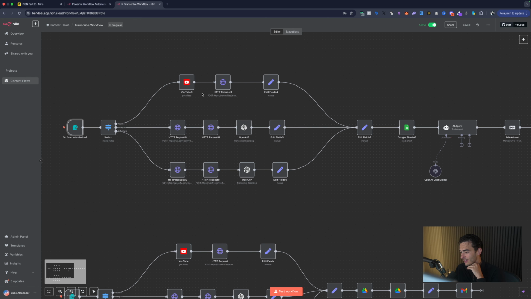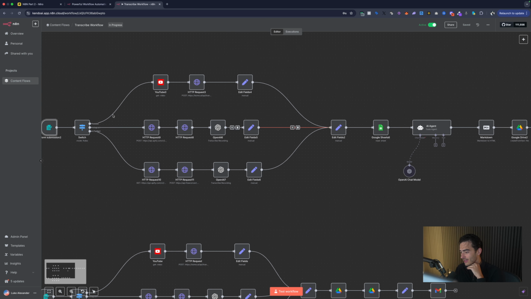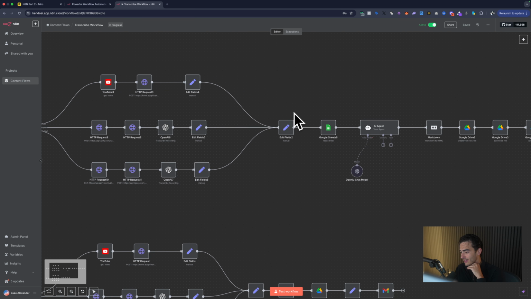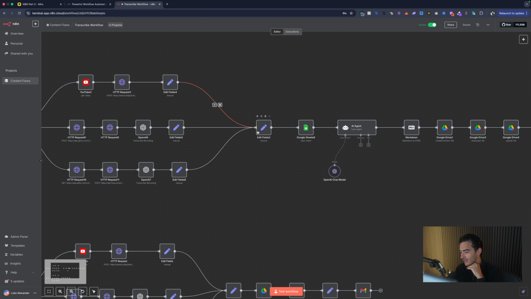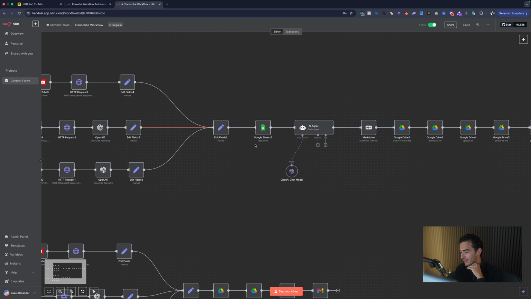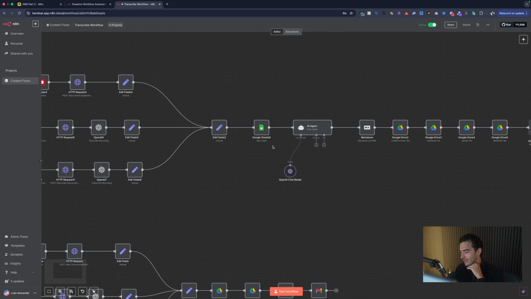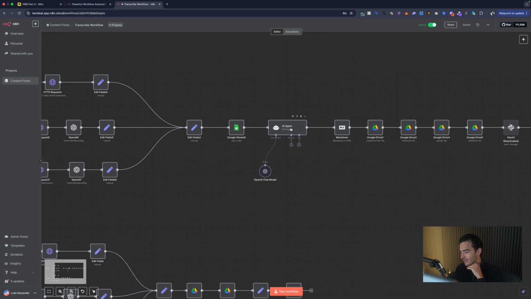Then we have an action step. So get video from YouTube. Then we have another HTTP request. Then we have an action, edit fields, okay? Again, same thing here. These are just doing different things. And I don't want to give away the secret sauce here of this until video 3, just not to confuse you. Then we are reading a Google Sheet. Then we are using AI.